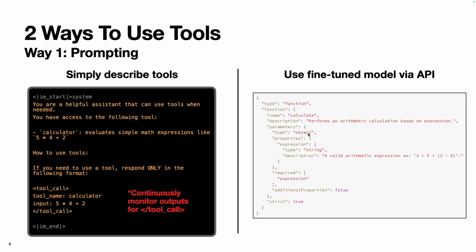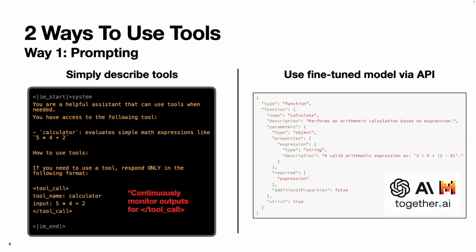model. This is going to include things like the type. So let's say it's a function, it has a name, it has a description, it has some input parameters, it has other properties that have some special meaning in the particular API that you're using. And so this might be different depending on the API provider, but they all take some kind of JSON input, which allows you to define how these functions work.